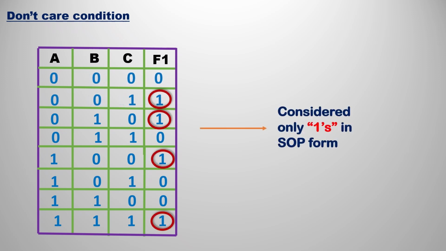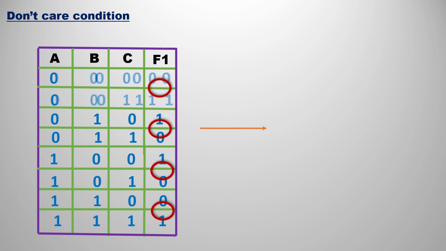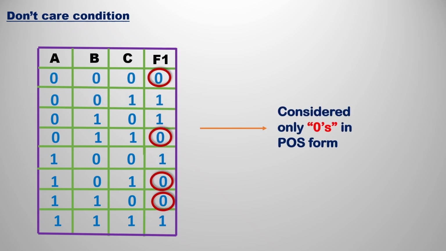So we already know about SOP. In SOP, we consider only the ones in the min terms, so they are called min terms. Those only we will write in the K-map and solve to minimize them. Whereas in the POS one, we will only consider the outputs as 0 and group the zeros in the K-map and minimize the output expression. Without using Boolean algebra, just group them and write the output expression.